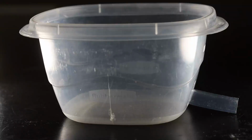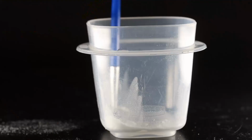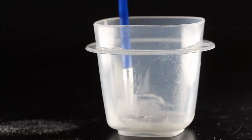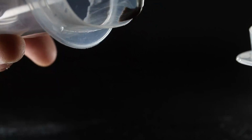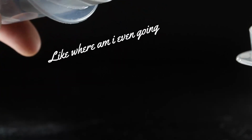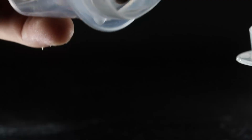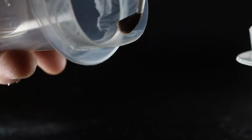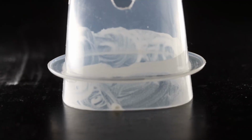Back to the video. Now that you're done finding a container, cutting a hole, and mixing your barrier, let's apply the barrier. Now that's pretty simple. All you have to do is hold your container on a downward angle and paint in a circular motion. You can use a cotton ball, but I like to use a paintbrush. You gotta make sure you get it everywhere, and this barrier will have to be reapplied every 3 or 4 weeks. But honestly, some of mine I've never replaced, and they're doing just fine.